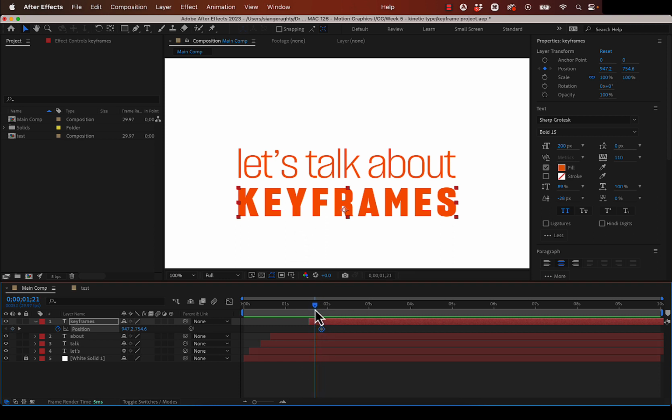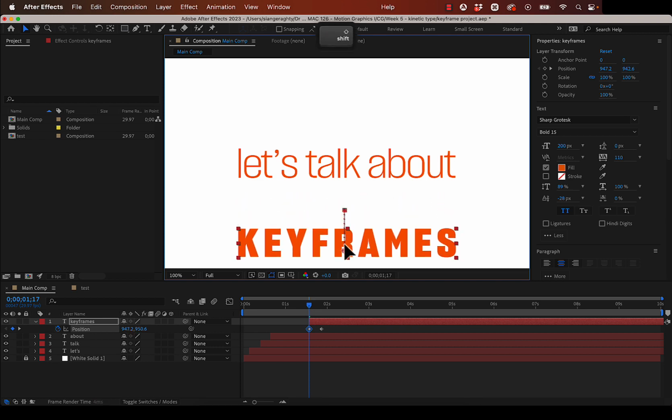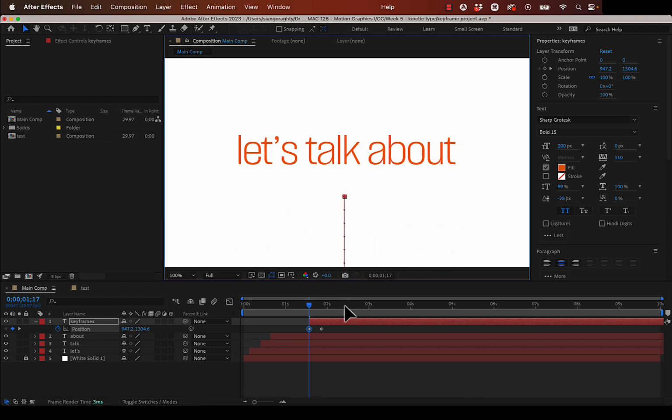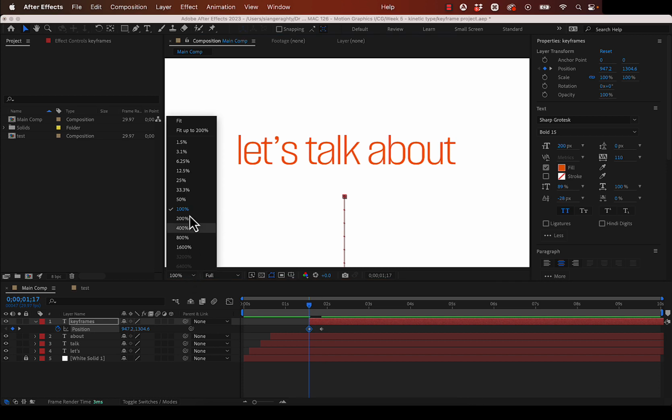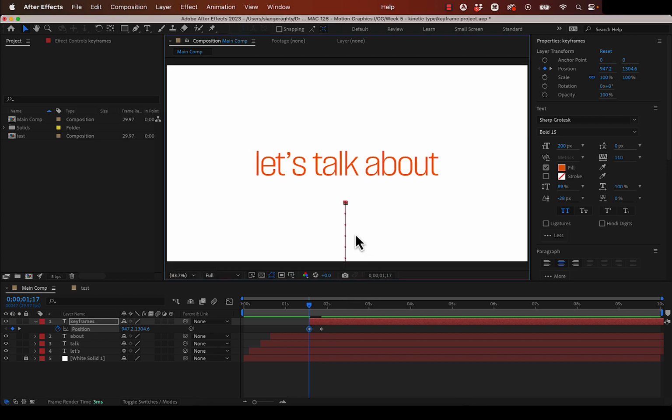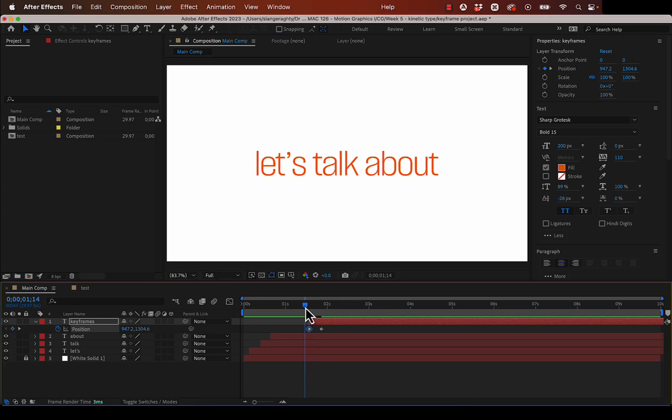Now I can go back further, and I'm going to use my arrows, and I'm just going to drag this and hold down Shift until it's out of frame. I guess I should probably fit this. Here we go. So basically it's starting off frame and it's moving up by here. Perfect. So that's position. I could also add transparency, I could also add scale, rotation, etc. if I wanted to, but right now I just want this animation.